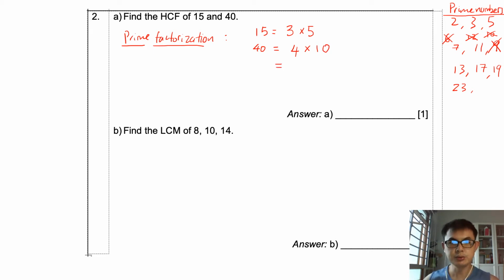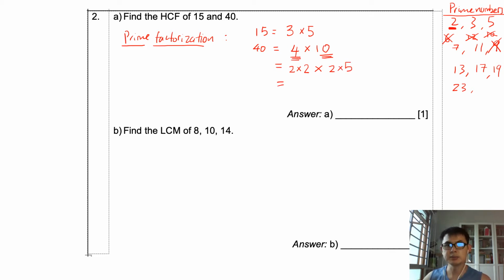Okay, so the way to do it is that you focus on one number at a time and try to break down that number. So let's focus on 4. 4 is 2 times 2. And can we break down 2 anymore? Cannot, because 2 is a prime number. So when you break down a number and you see prime numbers, it means that part cannot be broken down anymore. So now let's focus on 10. Can 10 be broken down? The answer is yes, 2 times 5.